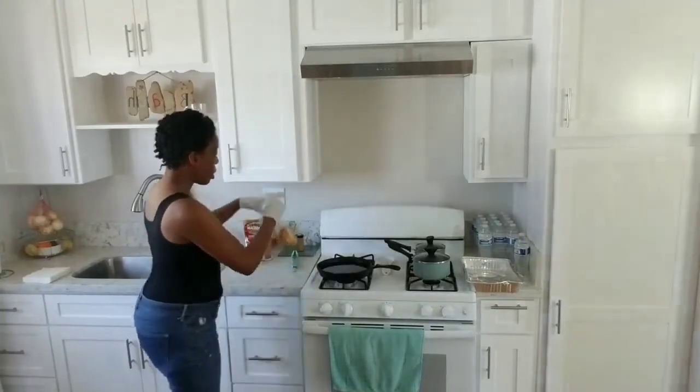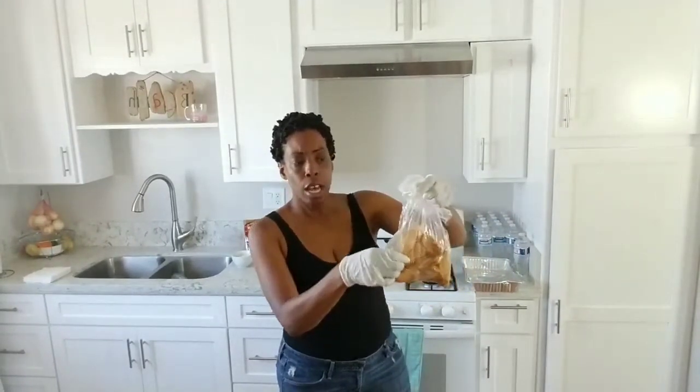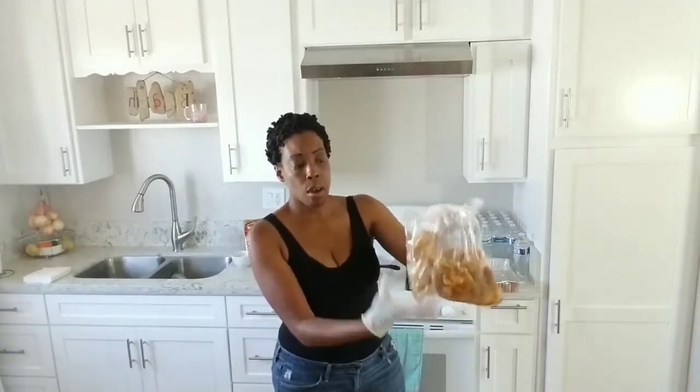So, this is the chicken. I got this from the meat market. It's a halal market over here by my house. These chicken wings, I got them cut up in 3 pieces. I'll show you, they're all cut up small.